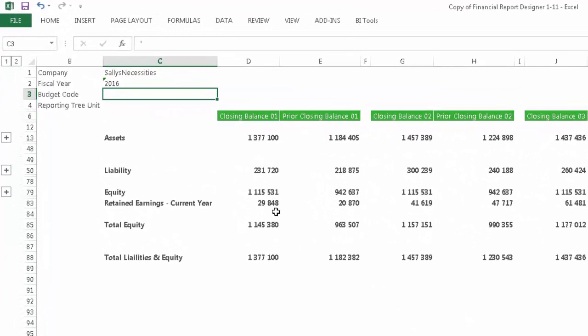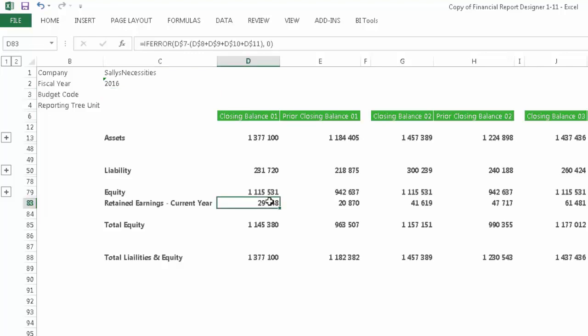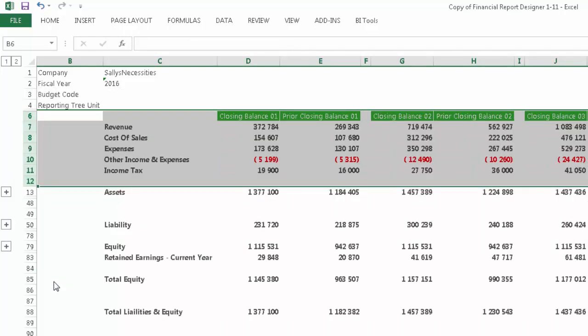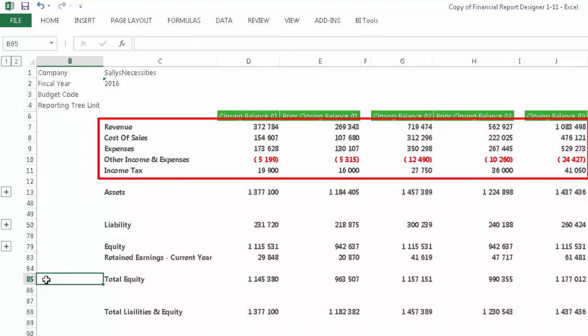I discussed earlier that retained earnings is derived from your income statement, and it's useful to understand how it's calculated here. If I select one of the amounts, you'll see that it's using an Excel formula which is adding and subtracting values from a number of hidden rows higher up in the layout. If I unhide these rows, you can see that they include my revenue, cost of sales, and expense accounts. They are being used to calculate my closing net profit for each period. It's like having a mini income statement within my balance sheet.